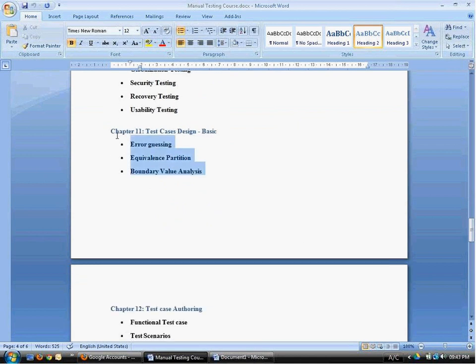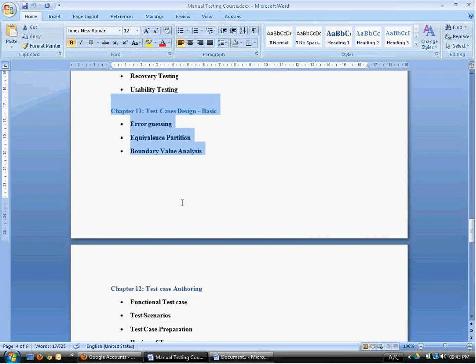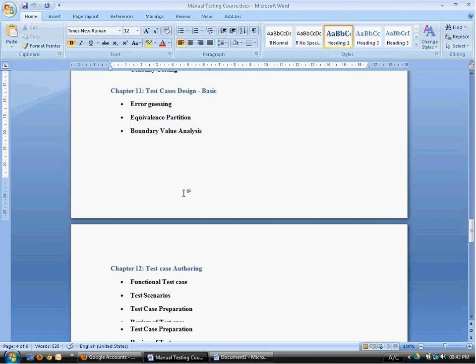Actually, this is one of the crucial things. Anyone can browse the internet and get a good idea, but nowhere in the documents will they explain how to design a test case. So I'll explain all the techniques, how to prepare and go forward with test case design, which is the crucial part, and also reporting.